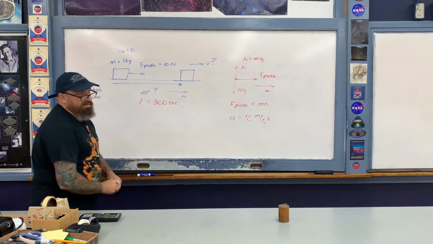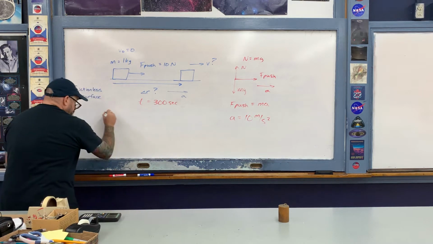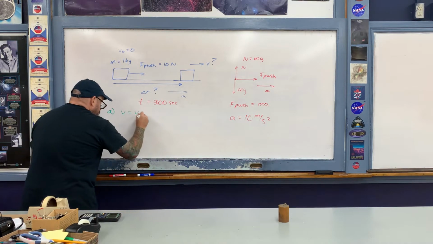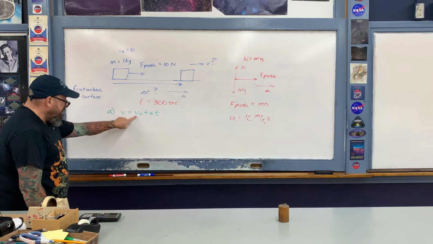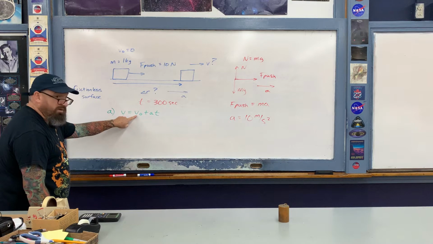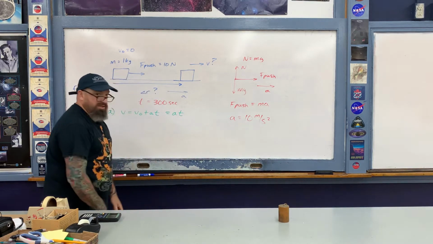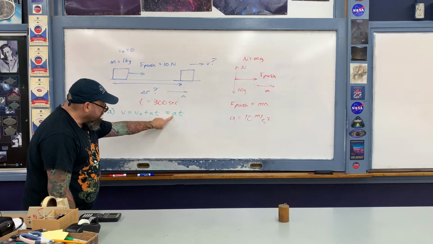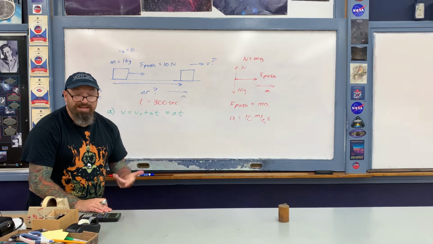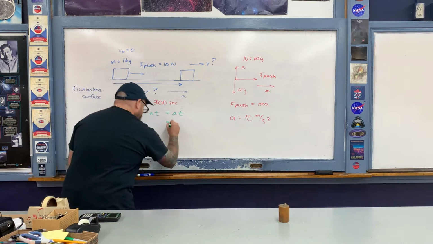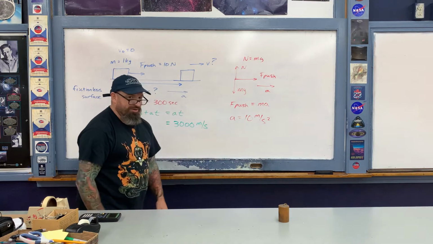Okay, and now let's go ahead and take a look at part A of the problem. We're going to find the object's final speed. So in part A, we're going to use this kinematics equation that we saw in the earlier unit on kinematics for constant acceleration. And then in this case, the initial velocity v naught is equal to 0. So then therefore, the final velocity is just a times t. So this is 10 meters per second squared multiplied by 300 seconds. This then gives us 3,000 meters per second. 3,000 meters per second is 3 kilometers per second.